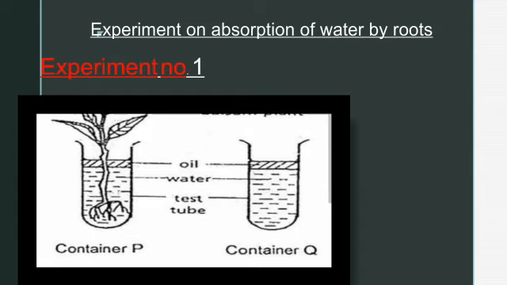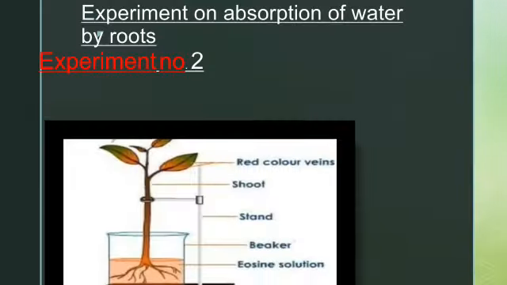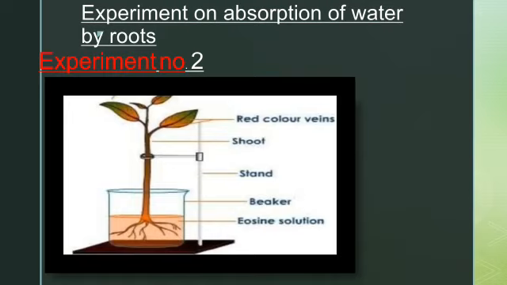Now, let's have a look at one more experiment. You can see that we have taken some water in a beaker and added a solution which imparts a red color to it. Now look at the veins of the leaves. They appear to be red. This is because the roots absorb the red colored water and provide it to the leaves and other plant parts. Hence it is again proved that roots absorb water.